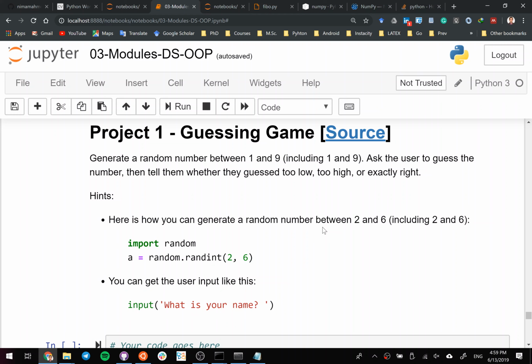This is where you would use import, and you can use a library called random, which has a function called randint. It will generate a random integer for you between 2 and 6, including 2 and 6. Then you can set a number randomly, and the user should try to guess that number.